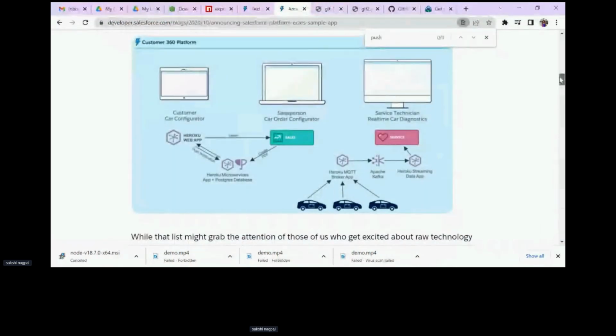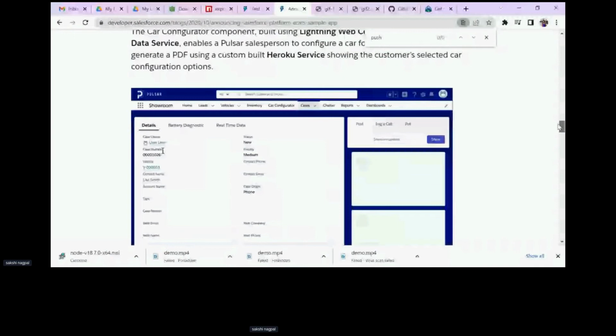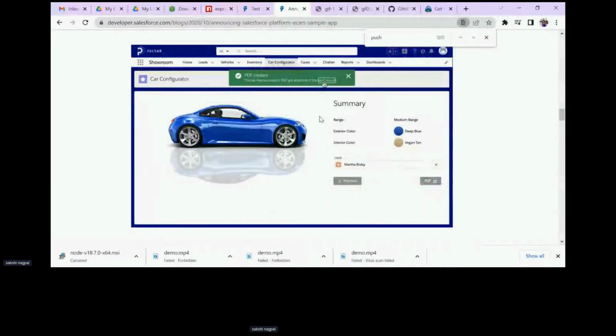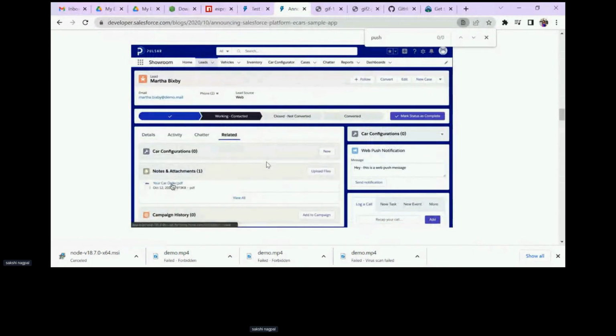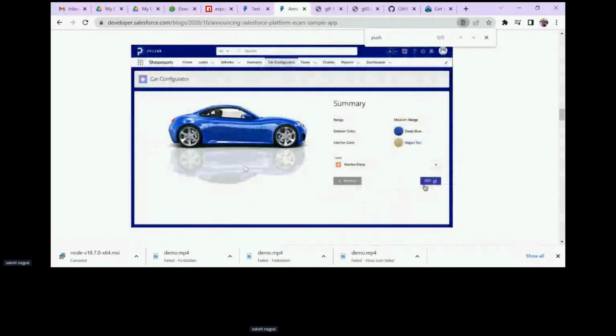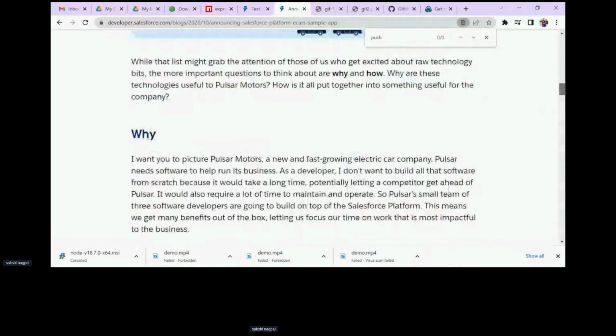Let me show you the example. This is the application where you can select different colors, and the lead is sent to Salesforce with the details of the car that was selected. This is a blog from Salesforce which shows the e-car application.